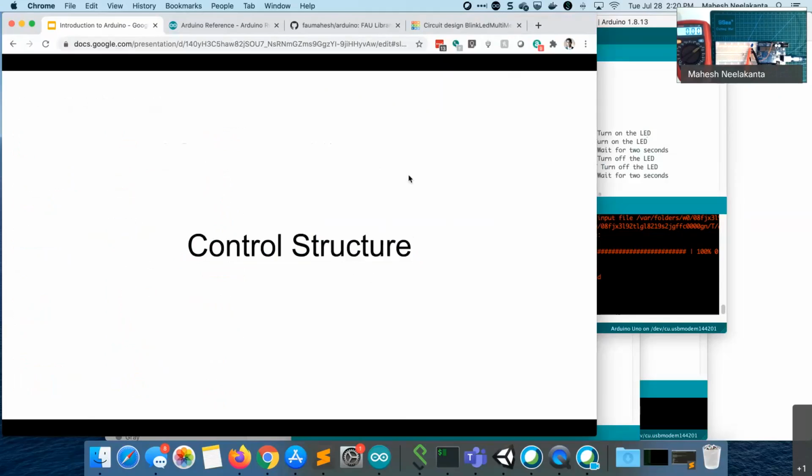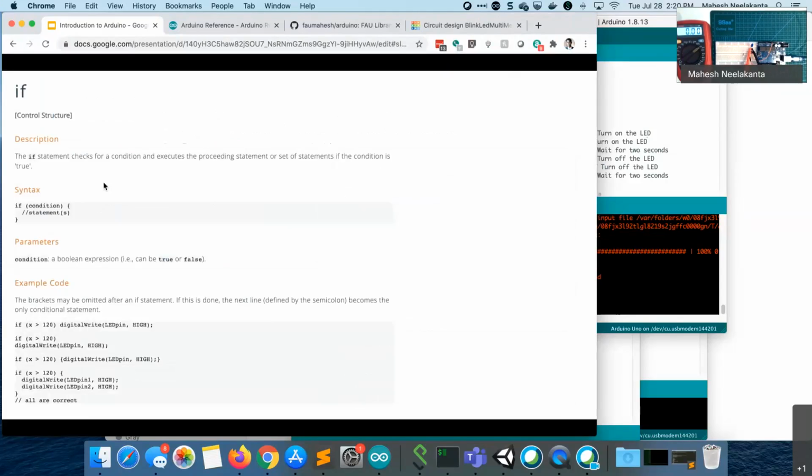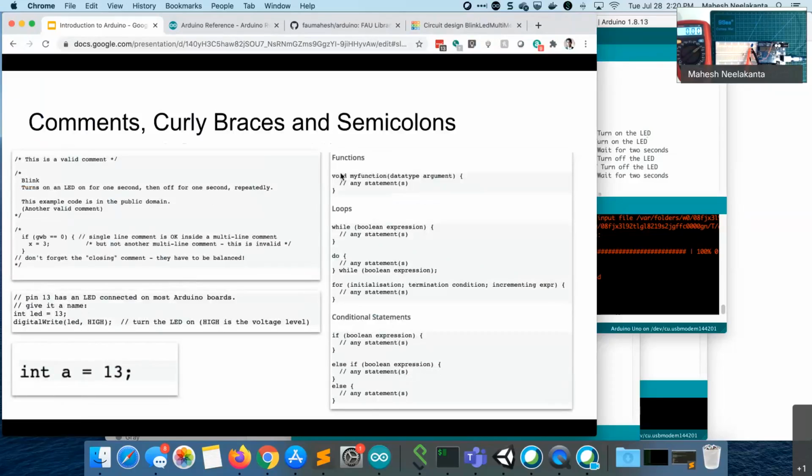So let's talk about control. So real quick, we have this concept of functions, which we'll talk about very shortly, but we also have the need to document our code. When you're documenting your code, it's called commenting your code. And you use these little slash star and star slash to denote something that's in comments. You can also prefix your lines of code with two forward slashes, and that will basically comment out that line. And so you can annotate your code using slash star, star slash, or two forward slashes.